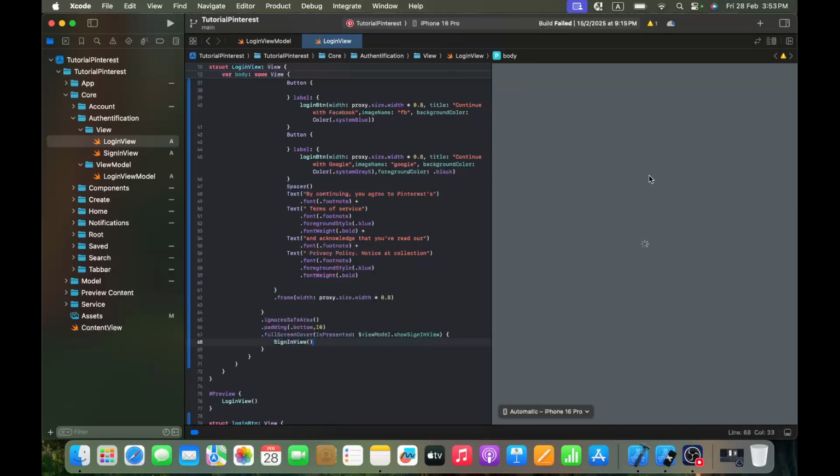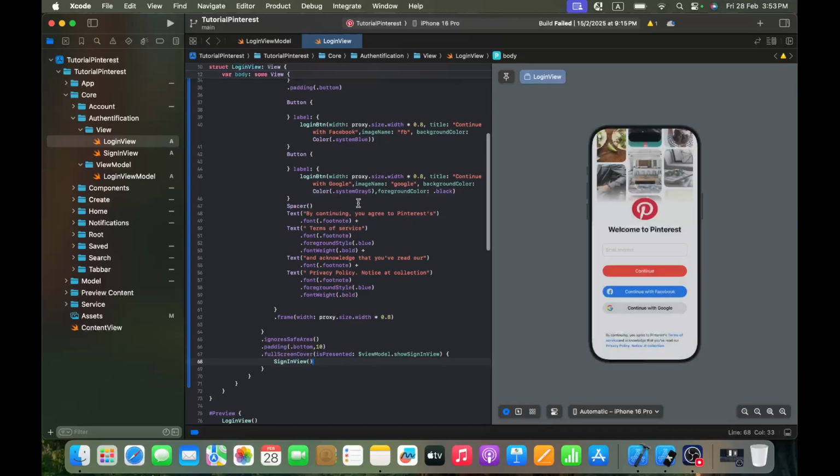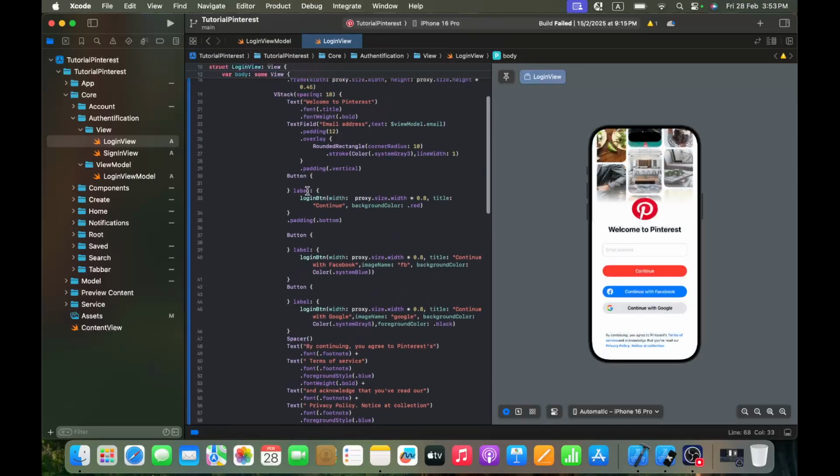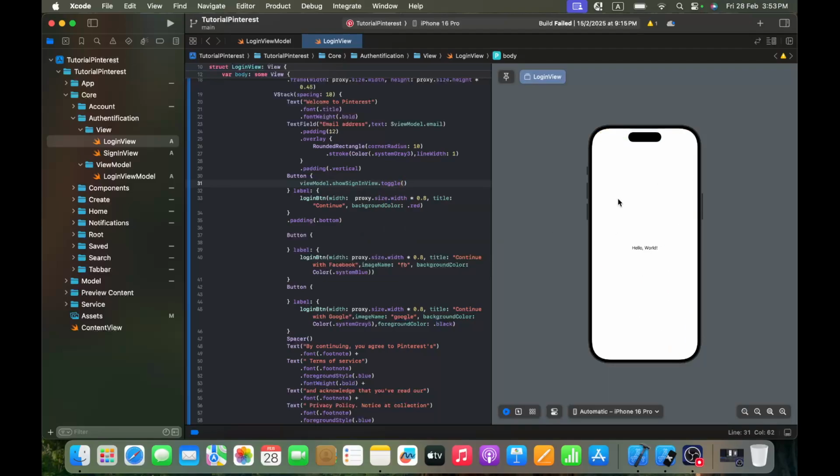So hopefully everything will be working perfectly. And now when I click on continue on this button, I will do viewModel.showSignInView.toggle(). So if I click now on continue, I will display my sign-in view, which is perfect.